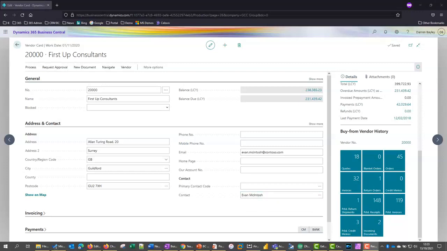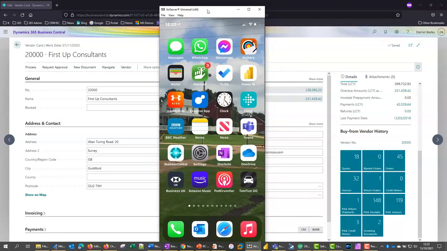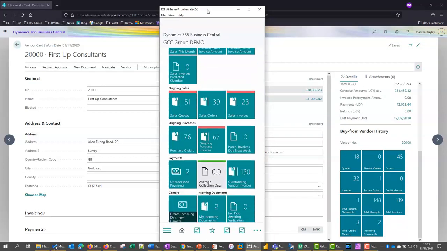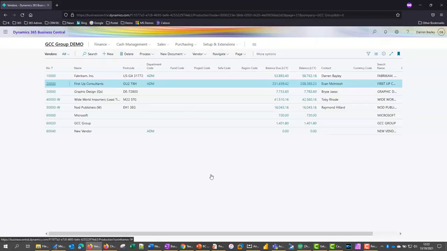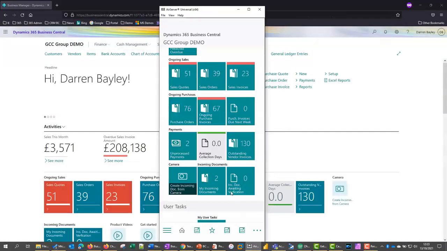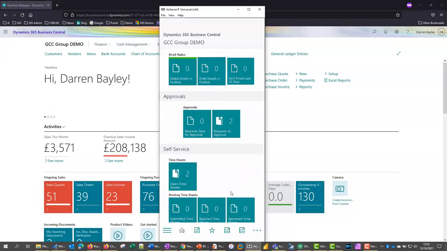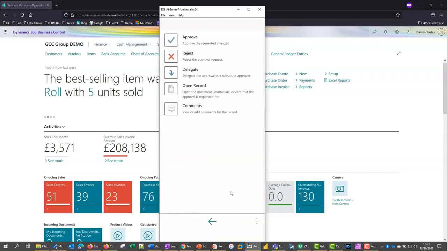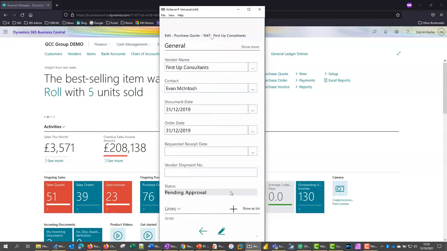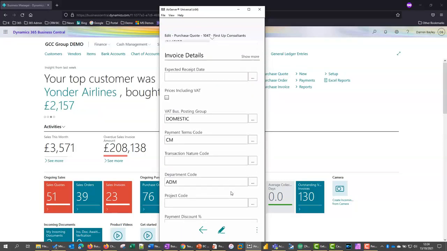And just to finish off how to access and use Business Central, if I just bring this over here. So this is my iPhone. We can see we have a Business Central application there. I can open that up and I'm looking at exactly the same role center as we're looking at within the browser here. And we can access the information here. We can come down here and notice I've got 2 requests to approve. So I can click on that, go into there, look at the fact that I've got something to approve here, open up the record.